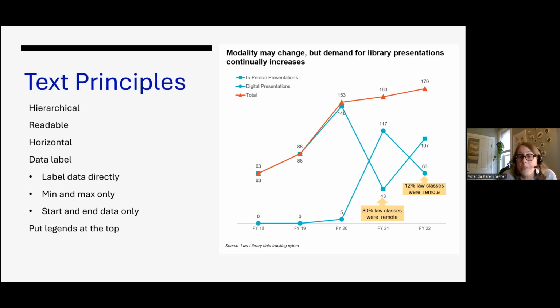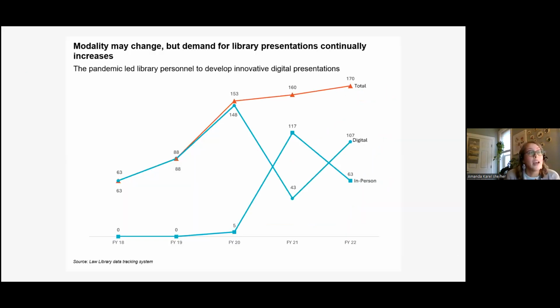If I had had more space, because I wasn't trying to cram it on a PowerPoint slide and have text on the left-hand side, I would have actually embedded the legend within the chart and eliminated it completely. And I would have done that by adding in text boxes at the end of each line that just says, hey, here's the total line, this is the digital line, this is the in-person line. That leads to an even cleaner looking graphic. By labeling each line, I eliminated that eye movement back and forth between the lines and the legend. And by eliminating that eye movement, I increased the brain's capacity to actually interpret and take in the data.